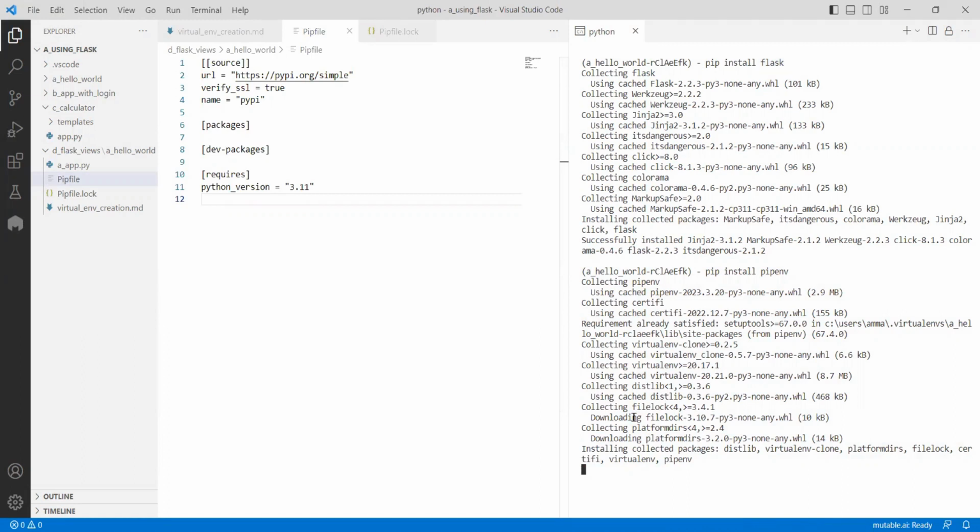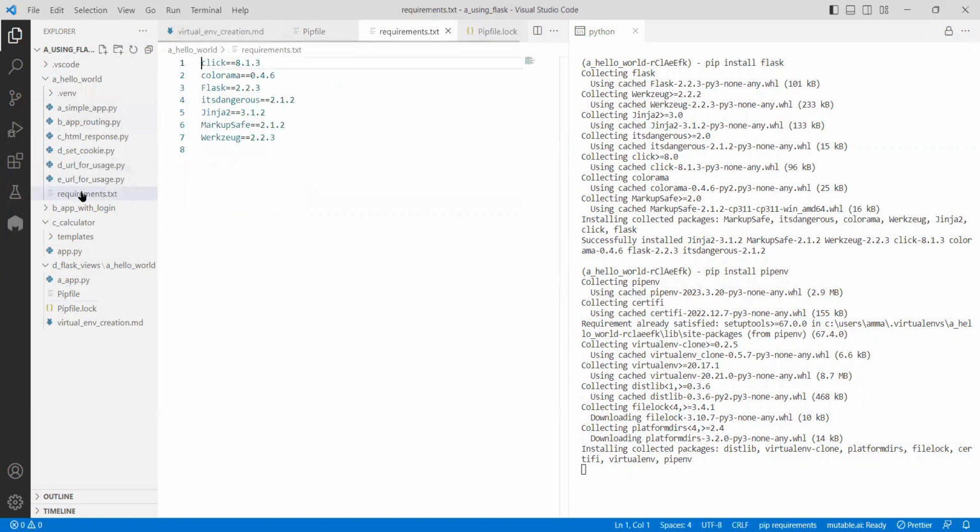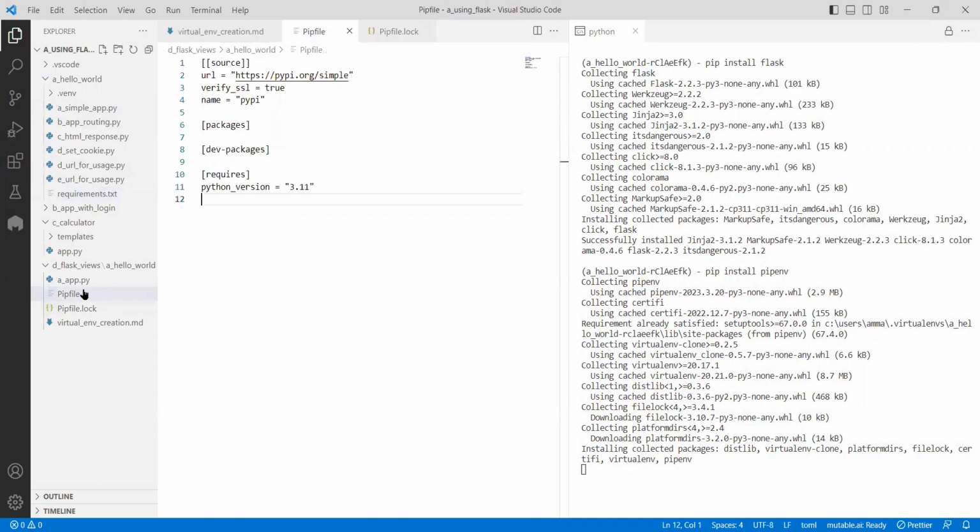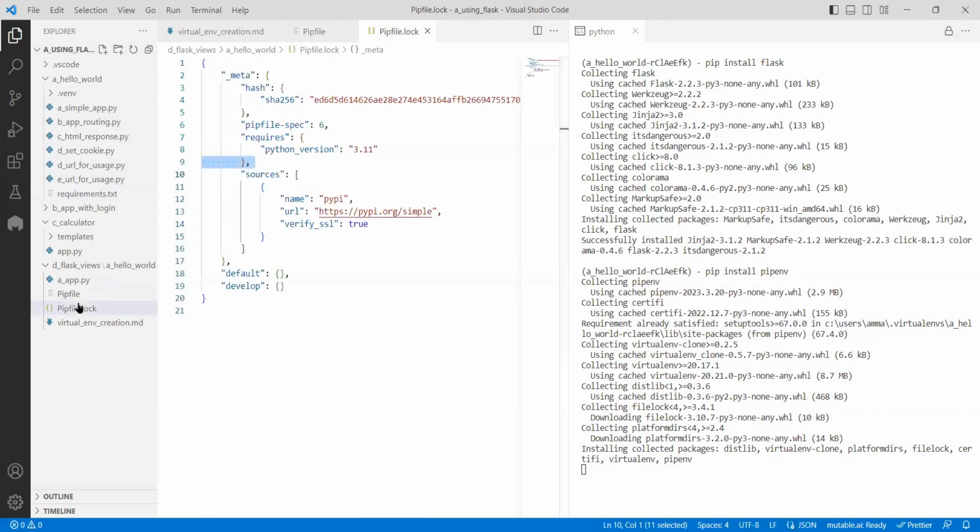So what are these extra steps? In an ordinary way, you create a virtual environment, you manage everything, and you have a requirements.txt where you store all the dependencies. Dependency management is the most crucial thing when you create any project. In the same fashion here, you have this Pipfile and Pipfile.lock.